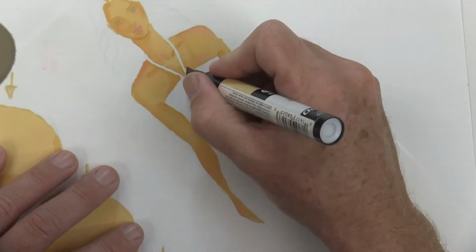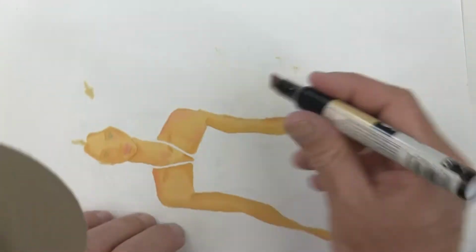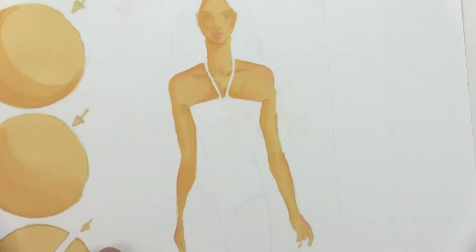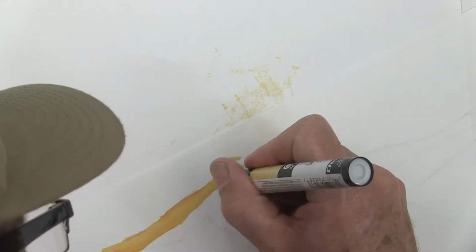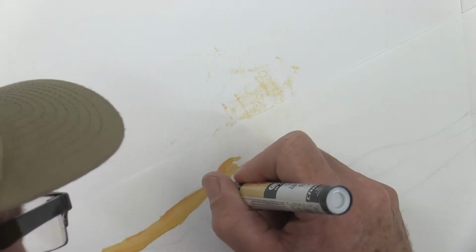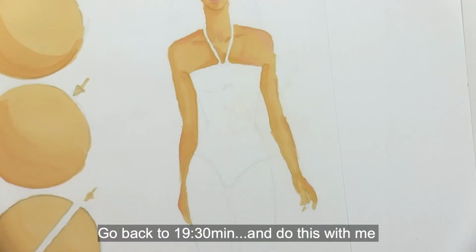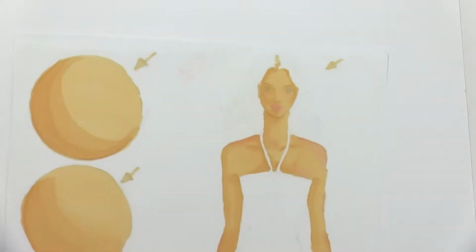And then while her chest area is still semi-wet, I want to come up there and touch it one more time so I don't get any brush strokes or hard edges. And also I can come down in here and start to darken some areas on her hand. And I think that's good enough. If you want, go ahead and rewind now and do it again with me at actual speed. Now let's take a look at her from the front.